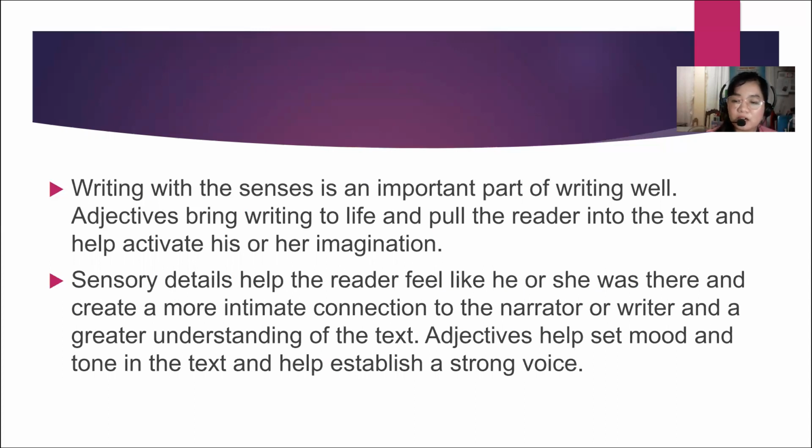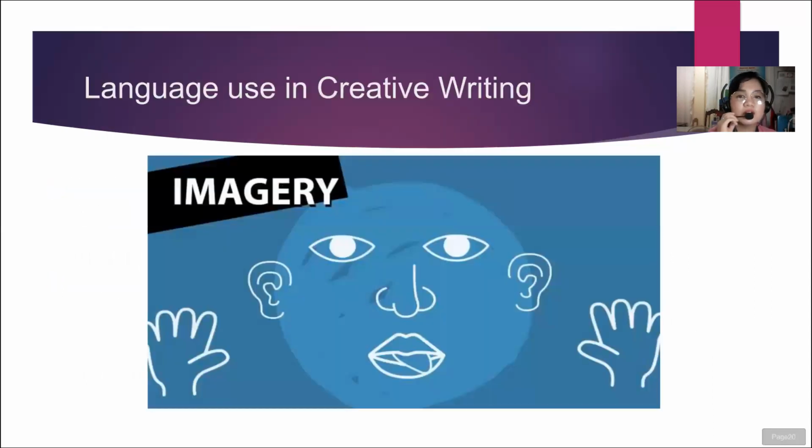So again, if we try to recall, one passage did not use imagery and sensory details, while the second one used imagery and sensory details. Although the second passage goes around the bush a bit, it is more interesting to read, and you can easily connect because it is very vivid in describing the surroundings. You can also relate because once it is described vividly, you will imagine as if you were also there in the story. Let's now proceed to language use in creative writing.